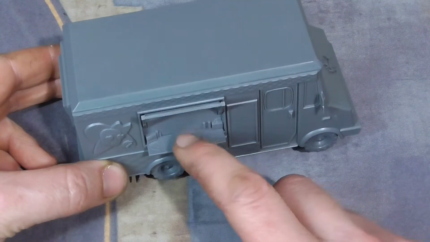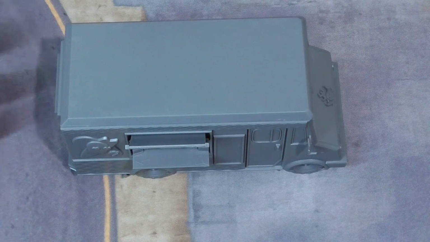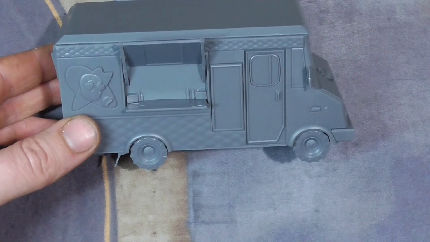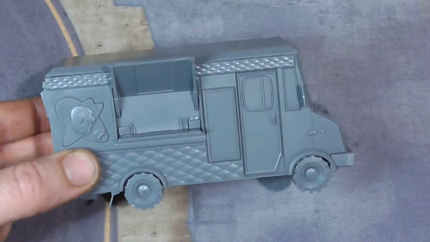Now I'm going to assemble one and magnetize it so I can put it on the side here, and take it off and use it as a piece of terrain. So I'm going to say it's a size 1 piece of terrain, so you can attack somebody and slam them in the face with a metal tray with tacos on it. Because why not? But really impressed with this taco truck.